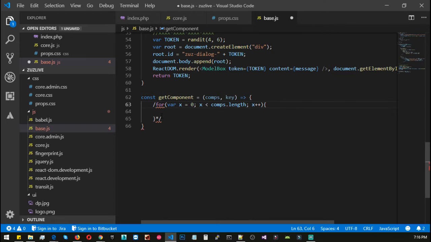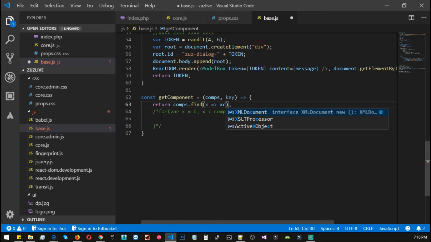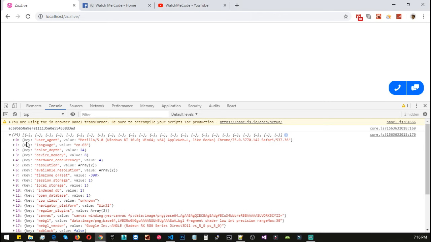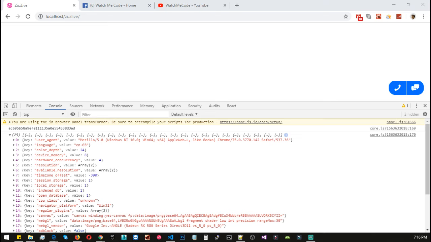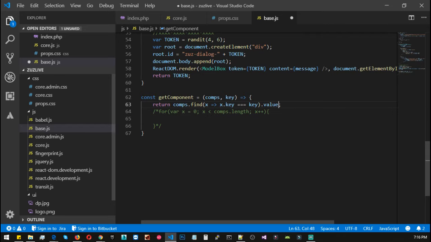Let's comment out. Okay, we should return comps.find x and x dot, and we are actually filtering by key, so let's use it. x.key equals key, and we want to return the value, so .value. That's it.